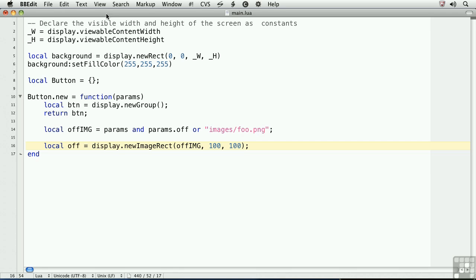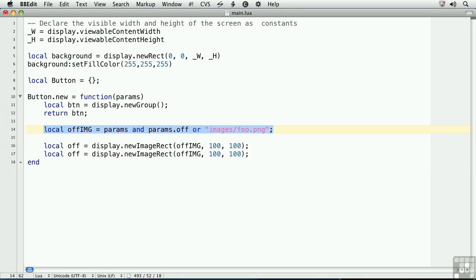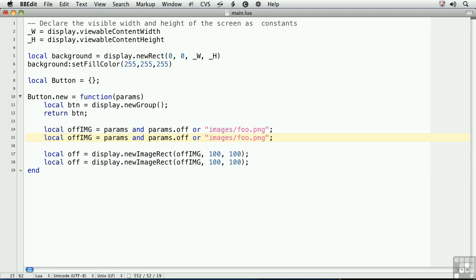We'll copy these two lines and paste them, as the on image will be essentially the same thing. Now we'll make a few subtle changes.